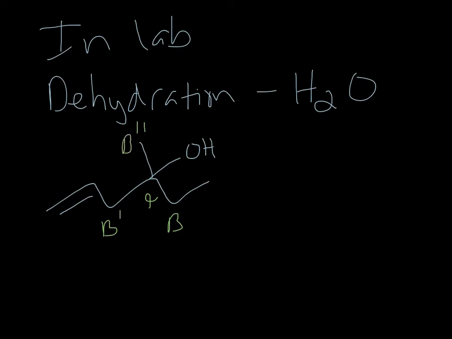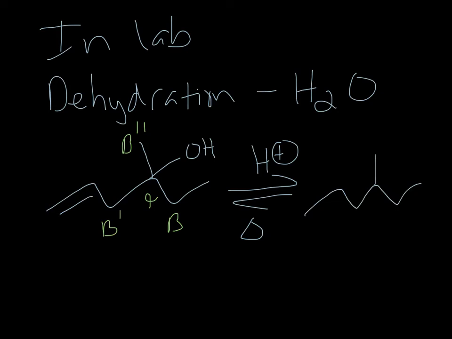So you would think that there would be three possible alkenes that you see, but the only one that will be made is the conjugated system. So unless it's not possible to make a conjugated diene, that's all you're going to see. What you usually see here is some sort of H+. It can actually be a pretty weak acid because this is going to make a pretty stable product.